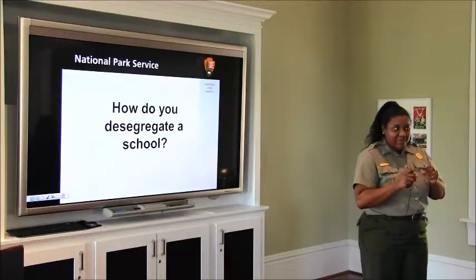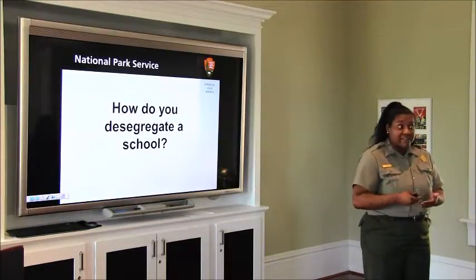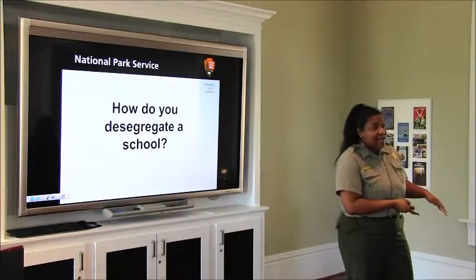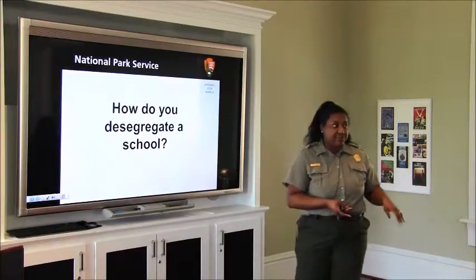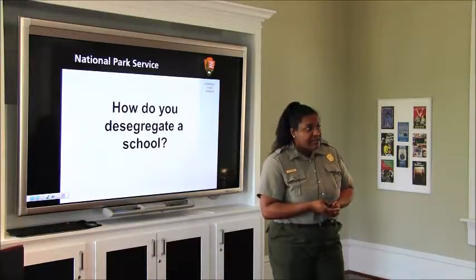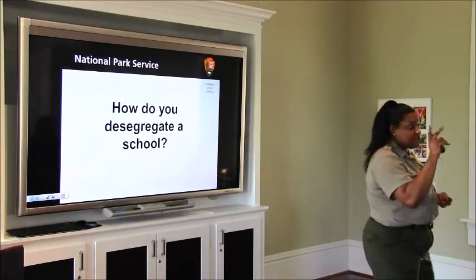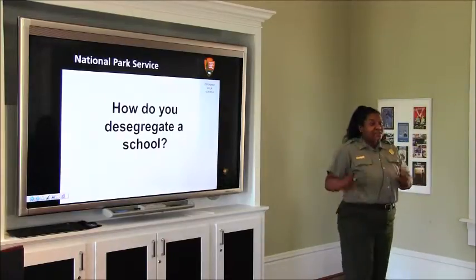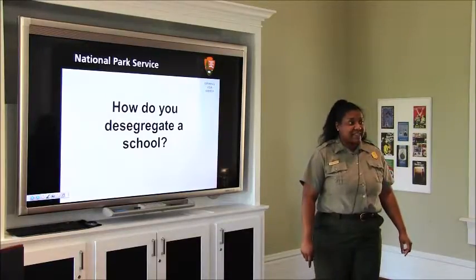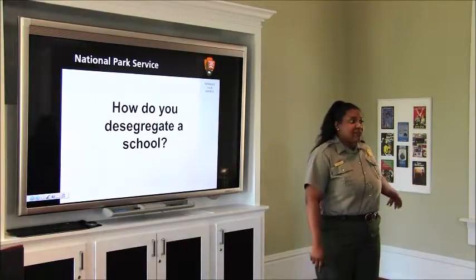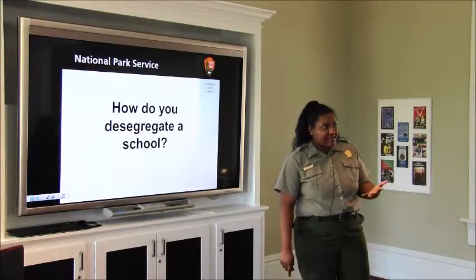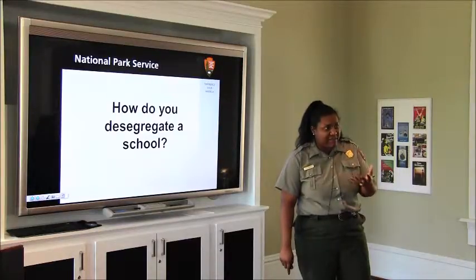But it is right on the back door of these places where all of this stuff is happening, such as Memphis, such as Mississippi. And in 1955, a young man named Emmett Till made national news because of his murder. He's murdered in Money, Mississippi, for allegedly whistling at a white lady. And this is 2 years prior to Central High School's integration, and most of the Little Rock Nine are the same age as Emmett Till. They're 14 in 1955, just like him. And Money, Mississippi is only 3 hours down the street. So you can imagine, as a parent, your child has volunteered to do something that can potentially be dangerous.